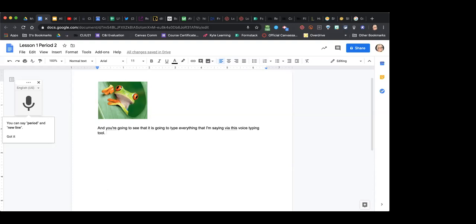Now, one of the things you always want to make sure you remember to do, if you are using that voice typing, is go back and review what you've typed, because it may have misheard something and typed it the wrong way. But think about the ways that you can use that in your classroom. So that is again found under tools.